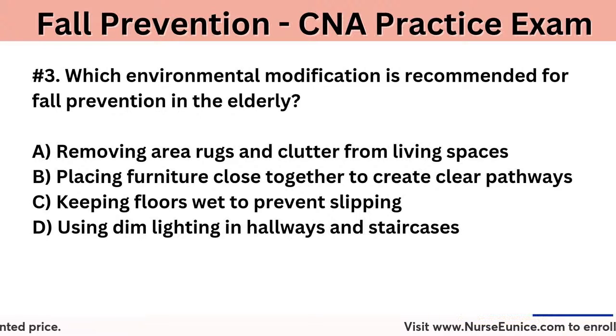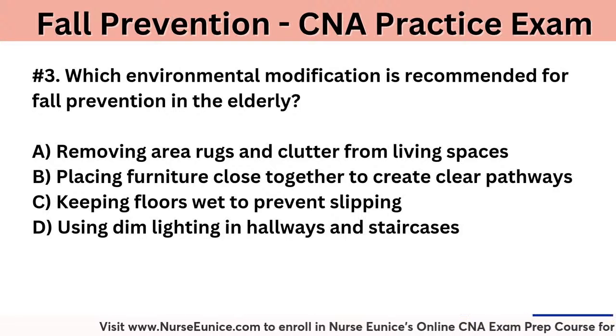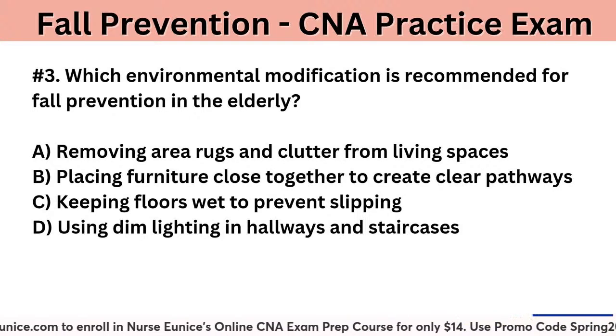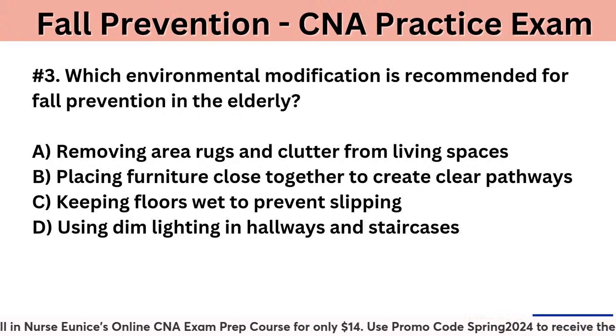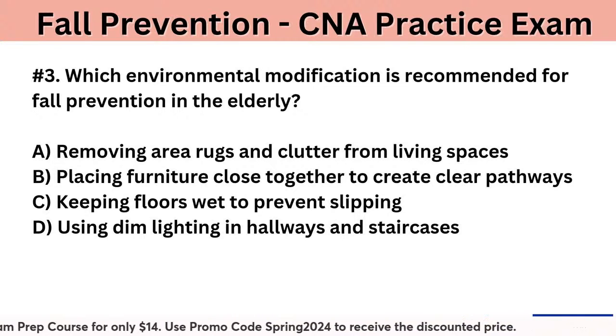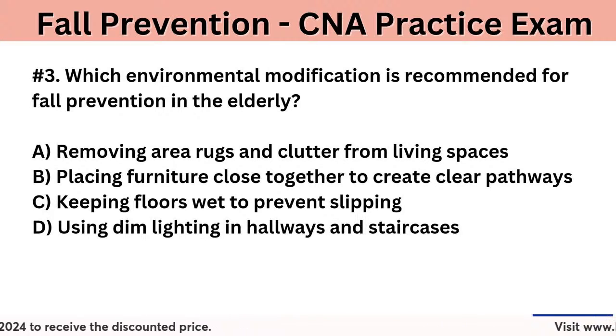Number three, which environmental modification is recommended for fall prevention in the elderly? A, removing area rugs and clutter from living spaces. B, placing furniture close together to create clear pathways. C, keeping floors wet to prevent slipping. Or D, using dim lighting in hallways and staircases. All right, so home care, you're the CNA who's going to someone's home. What would you recommend?